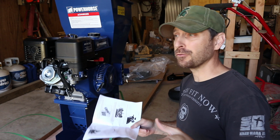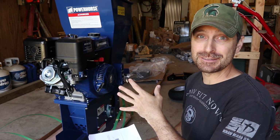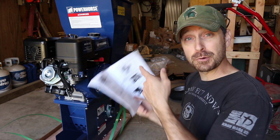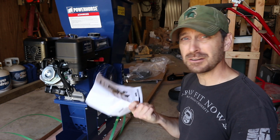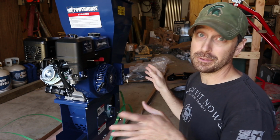So I paused the camera for a few minutes to take a look at the instructions, and it's not rocket science, no. However, these are probably one of the worst instructions I've ever seen. As an architect, if I produced a set of plans like this for a client, I would get fired. I'd never have another job. Why do they produce these? These are absolute garbage. But like I said, it's not rocket science. Let's just put the thing together.